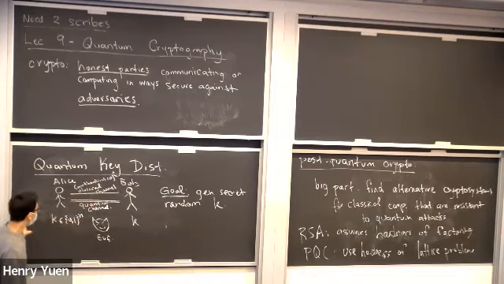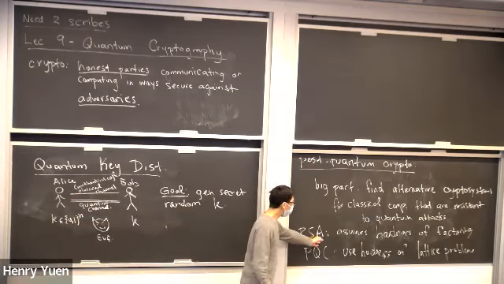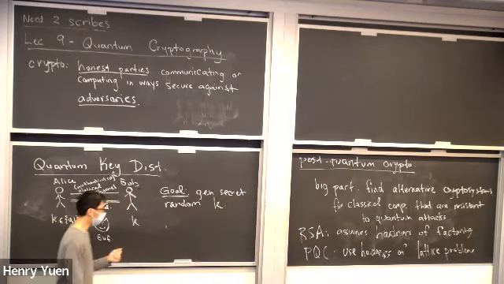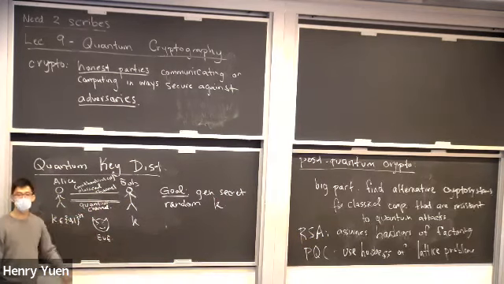Good. So this is something that people do all the time today. Key exchange is a very important part of today's crypto systems, but they all require computational assumptions. For example, RSA is a public key crypto system, and it allows Alice and Bob to do the same thing. I mean, without the quantum channel, it's just a classical crypto system. But like I said, it assumes that Eve is not able to factor large integers. But if Eve has a quantum computer, she can.